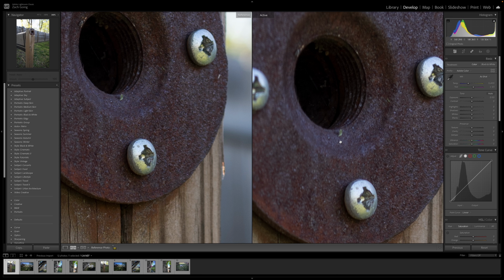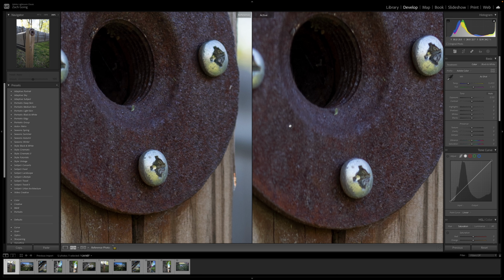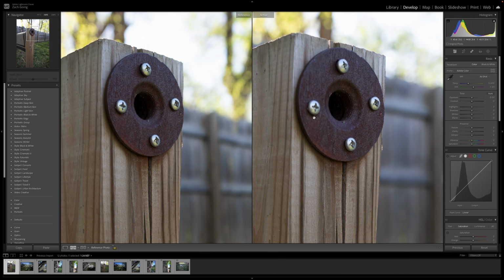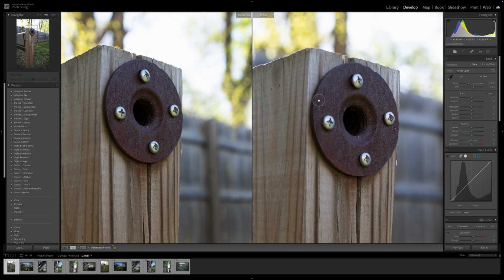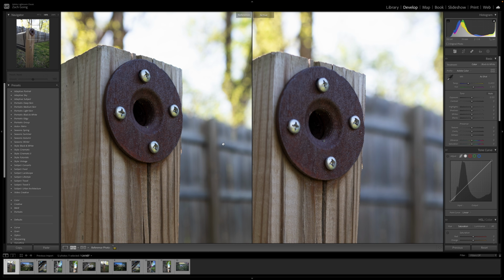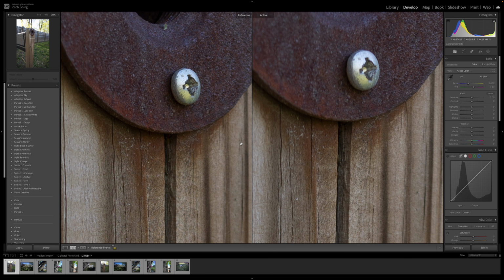And the 20 millimeter right here does seem to have a bit more sharpness. We're in at like 300%, and so it's not fair to judge sharpness zoomed that far in, but the 20 millimeter does seem to be overall just more put together. They both have excellent detail though.